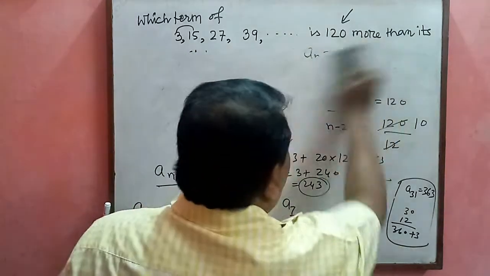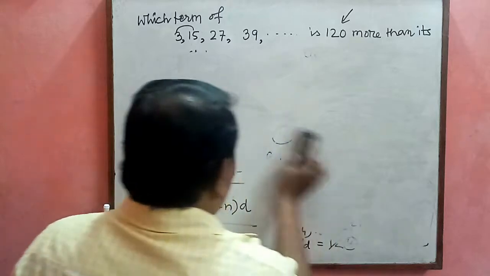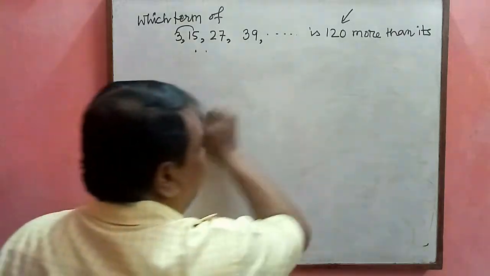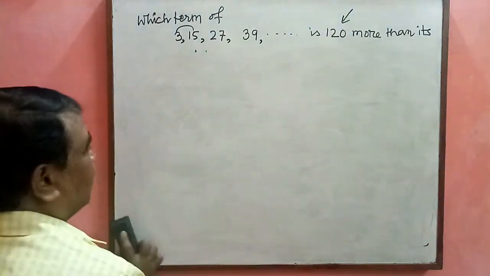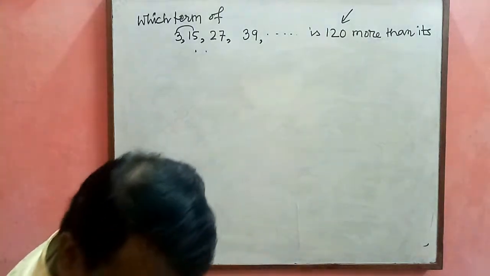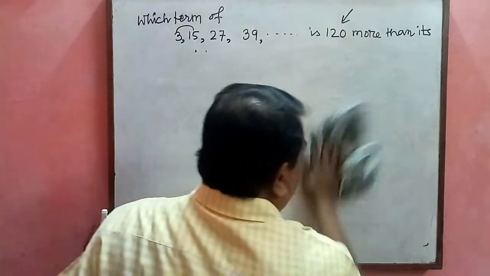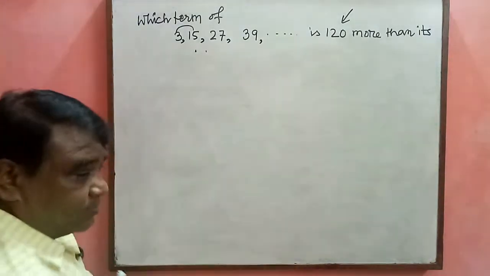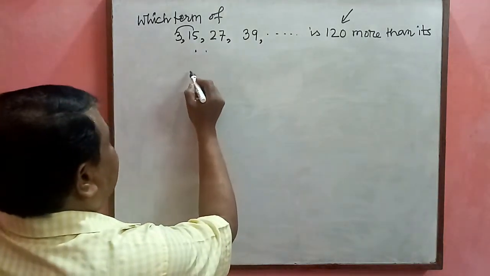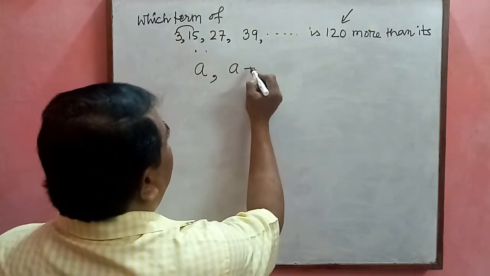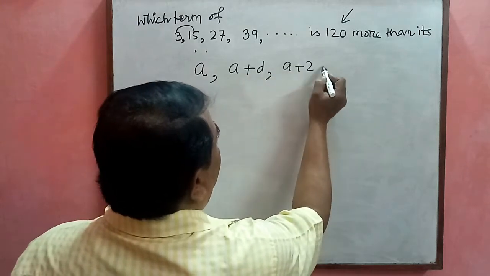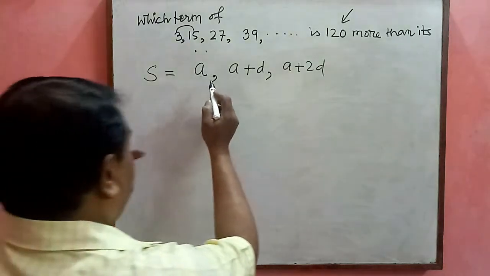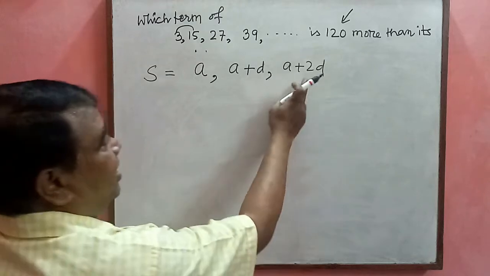Here again we have come to know about two identities. This is my last identity for today. See and try to follow so that you will never have any doubt in arithmetic progression. Here S, I want to take the sum of A, A plus D, A plus 2D. Simply we are using three terms. We want to take the sum of these three. S is equal to A plus (A plus D) plus (A plus 2D).